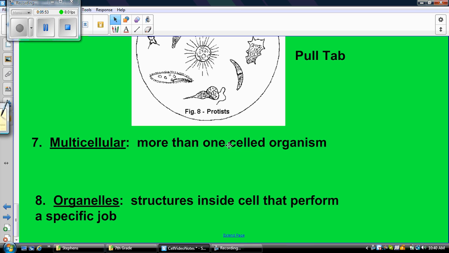Multicellular, which is what humans are, we are more than one cell thick. So we have a lot of cells. We have trillions of cells in our body. And then the last thing you're going to want to write down is basically what an organelle is. So inside the cell, I've already talked about a few of these, like a nucleus, cytoplasm. These are what we call organelles. These are structures inside the cell that perform a specific job. So we're basically going to take a cell, open it up, and see what makes up a cell, what are the different jobs that the cell can perform. The different jobs that a cell can perform is based on its organelles. And that is what we're going to end with today.